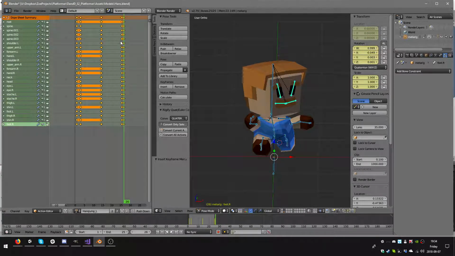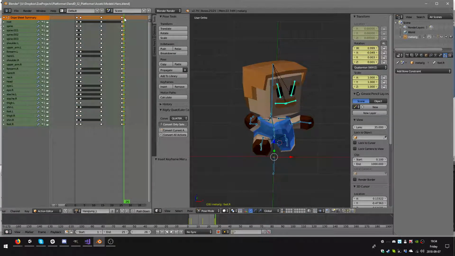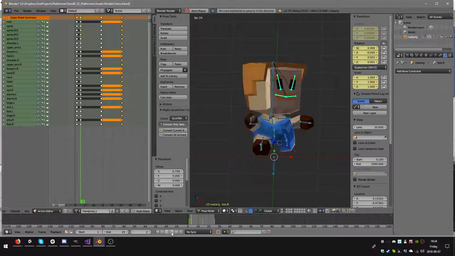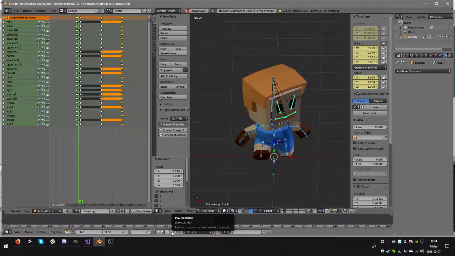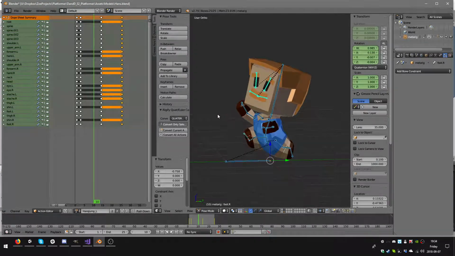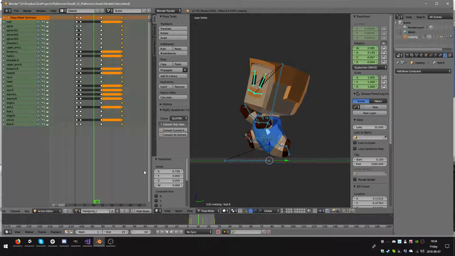Hey, wait, you lock rotated on the wrong place. The whole deal here is to get Hans to always stare at the player, no matter what direction he goes. I mean, it won't be a perfect stare, but it'll be close enough. We'll always be able to see his expression.